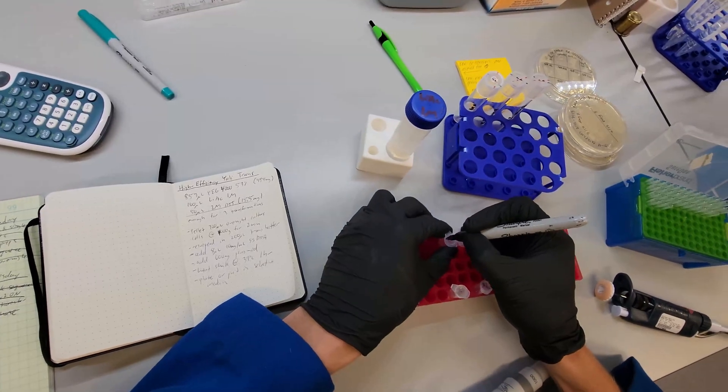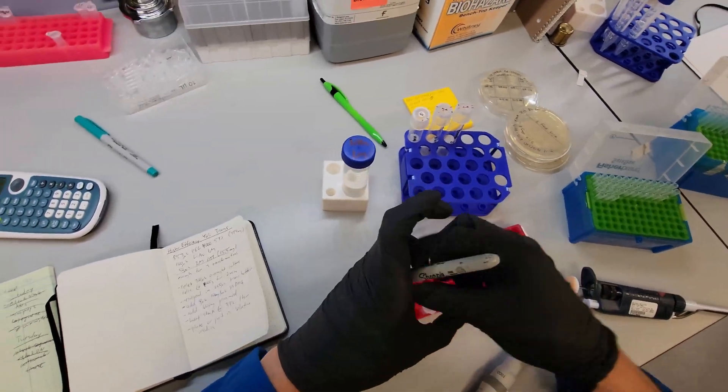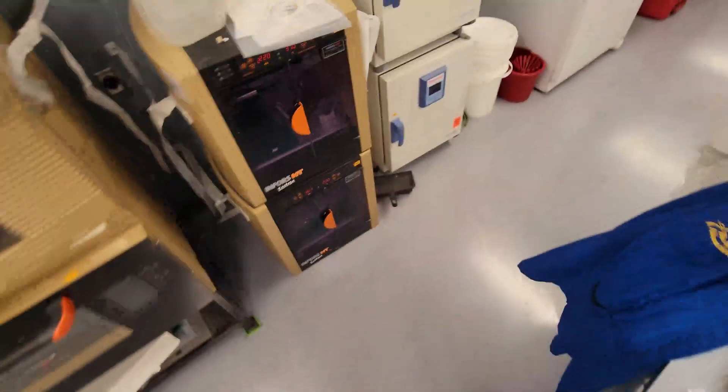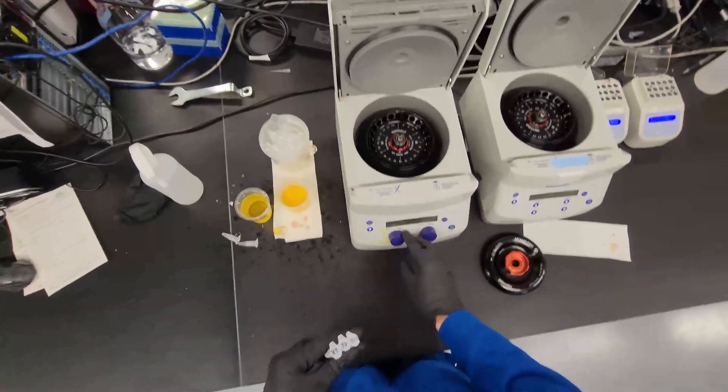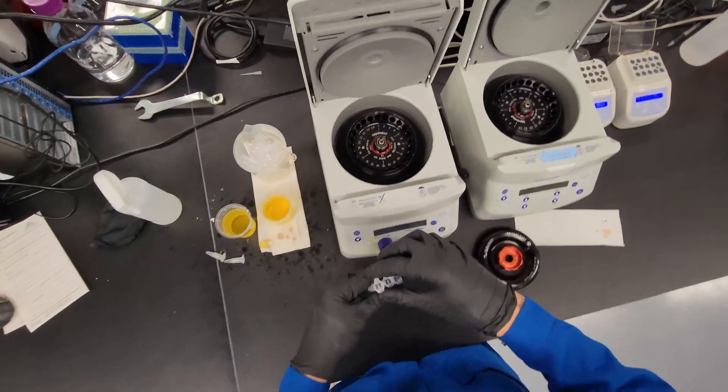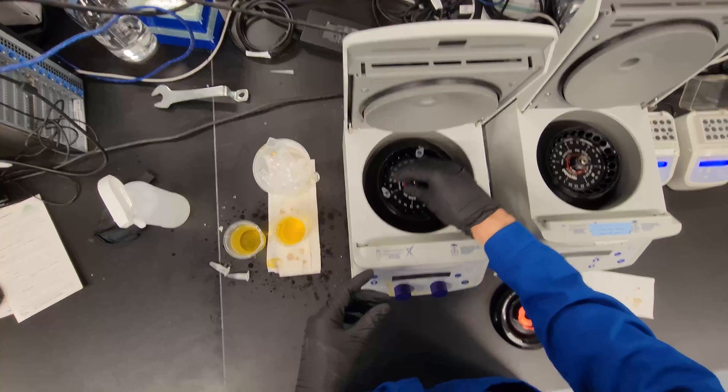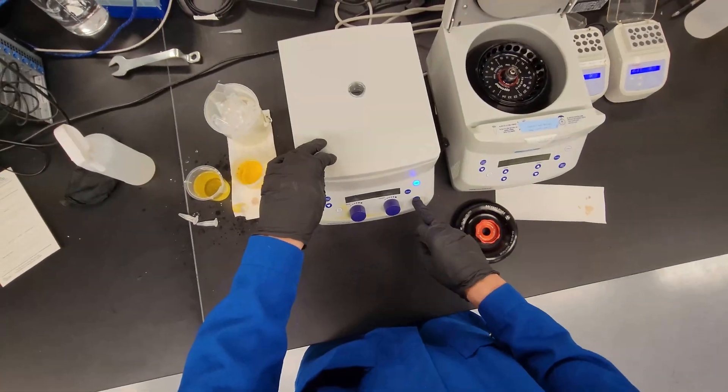So we got Z4, Z8, and Z12. You'll notice that I cheated a little bit. I used 500 microliters of cells. I just really want this transformation to work. This is one of those transformations that we just need one colony. But it's also a transformation that we've had a lot of issues with. So I just want to be certain that we get at least one colony. And I'll show you other ways to guarantee that later in the protocol. So we'll let that spin.